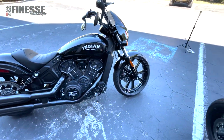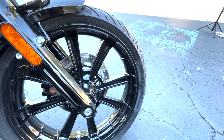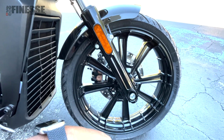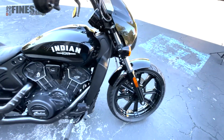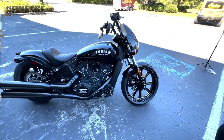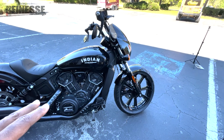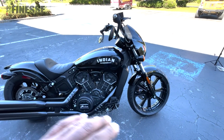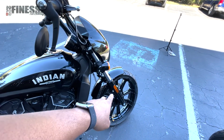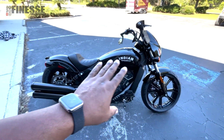So again, you've got a 19-inch front wheel, and these rims really make this bike handsome. These wheels are really, really nice, man. They set it off. I think the balance between the matte and the polish is amazing. Because you've got your matte wheels on the gloss rims, then you got the matte engine on the gloss body parts.